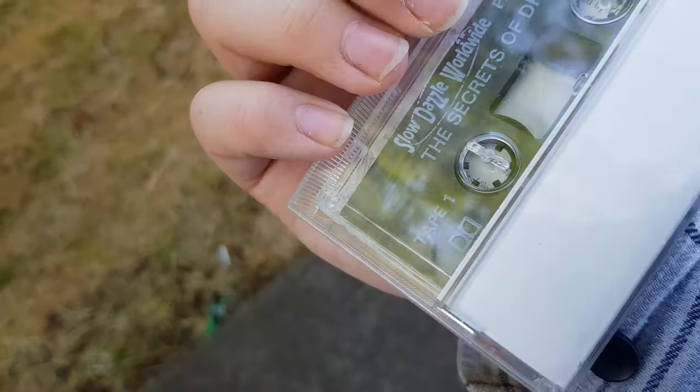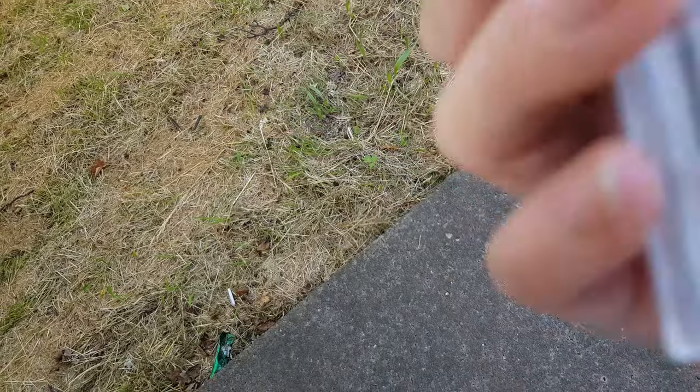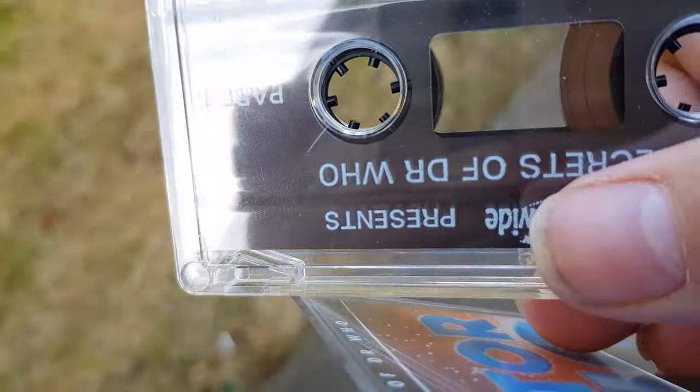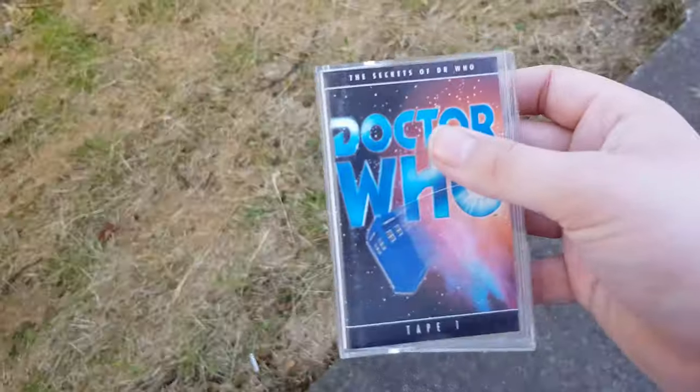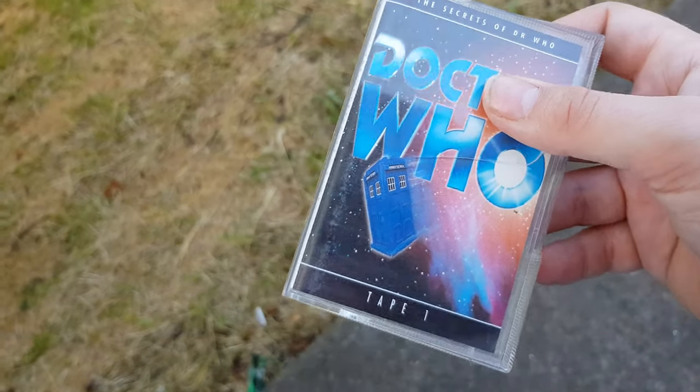Oh, that's nice. It's got Dolby noise reduction, which is good. Yeah, this is ferric. Type 1 ferric tape. And it just popped out of its thing. I'm not quite sure what it is, to be honest. I just saw it on eBay. It was pretty cheap. And I bought it.